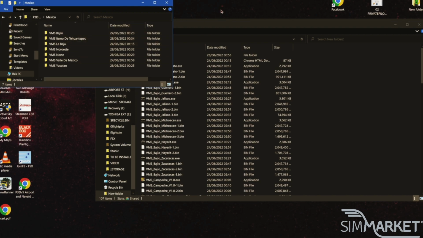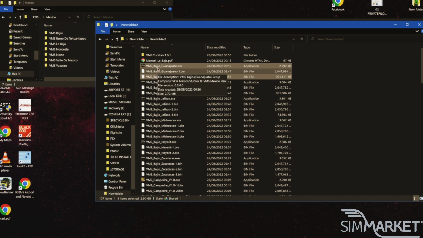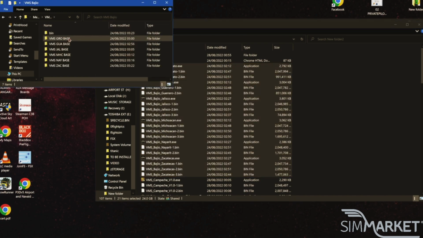Now again, once you've downloaded everything, you'll see here you have executables and then these bin files, and they're all named separately, and this is basically one region here. It's the, and I don't know how you pronounce it, the Guanajuato area of the Baja region. Okay, this is how they're all named out. So everything with the Baja region name on it will go in the same folder, the Baja folder, and so you'll have all these areas inside.